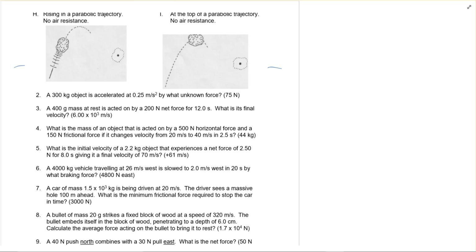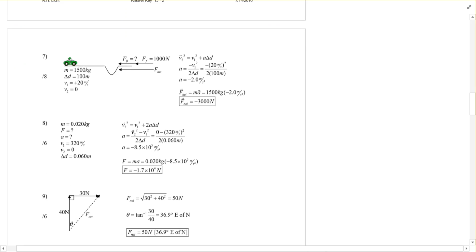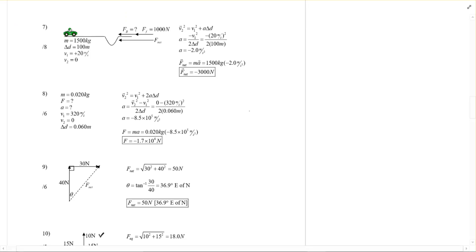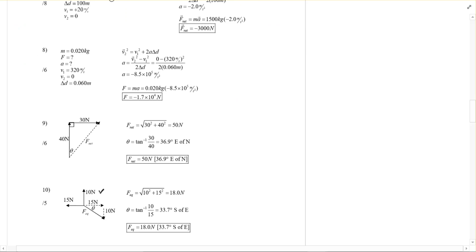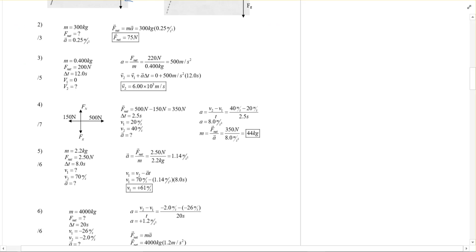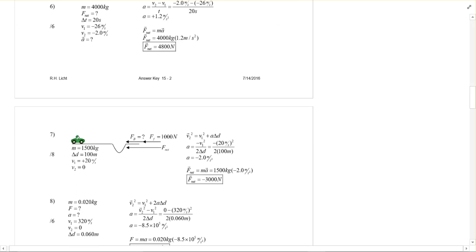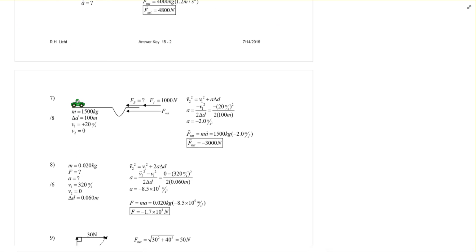Most of these questions are not easy, but I think from the key here you can get what you should have done, right? I don't think I need to explain all of them, especially these first few. So take a look at those, see what you did right or what you did wrong. I'll do number 7 though, or talk about it anyway.